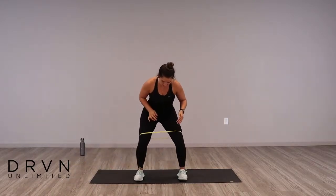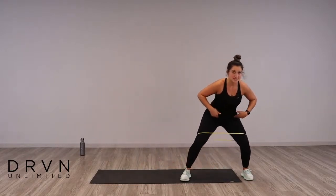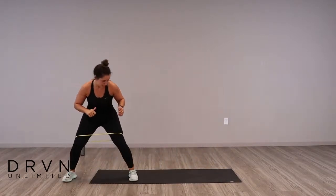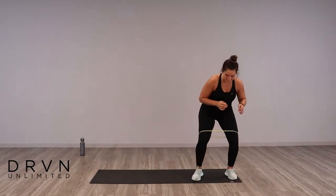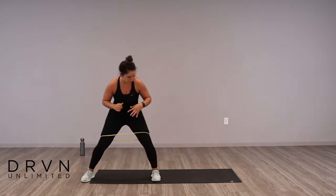Keeping tension in the band, feet are forward. This is round 3. Let's see if we can drop our hips a little bit lower. There we go, nice work. Keep it up, guys, we got this. There we go.